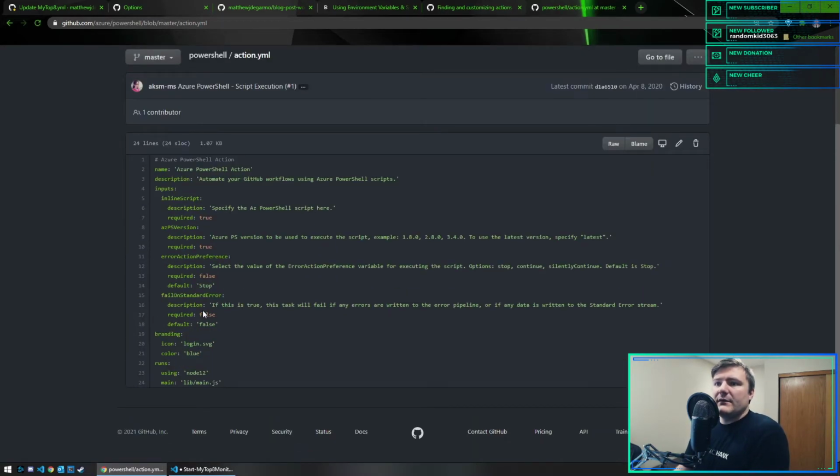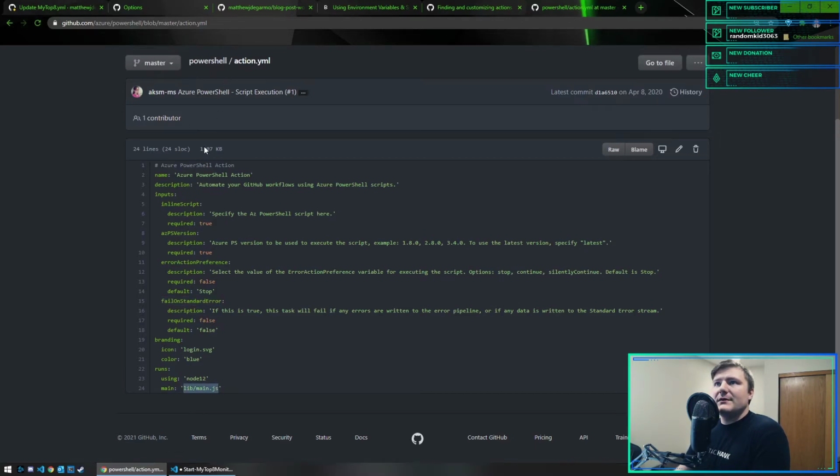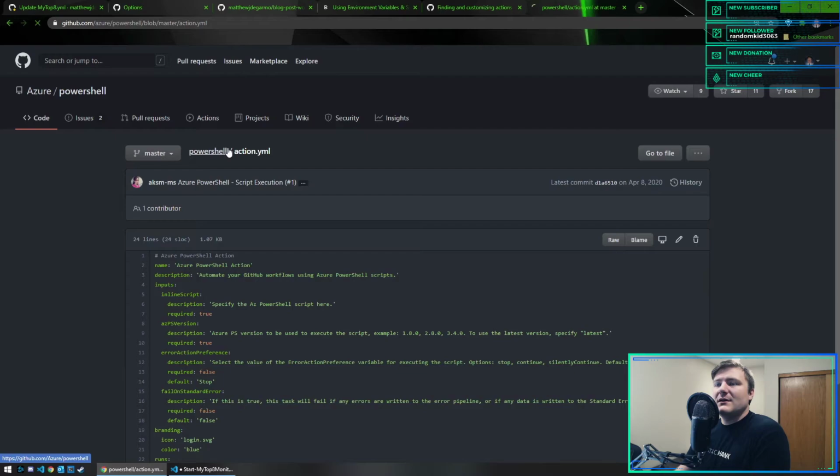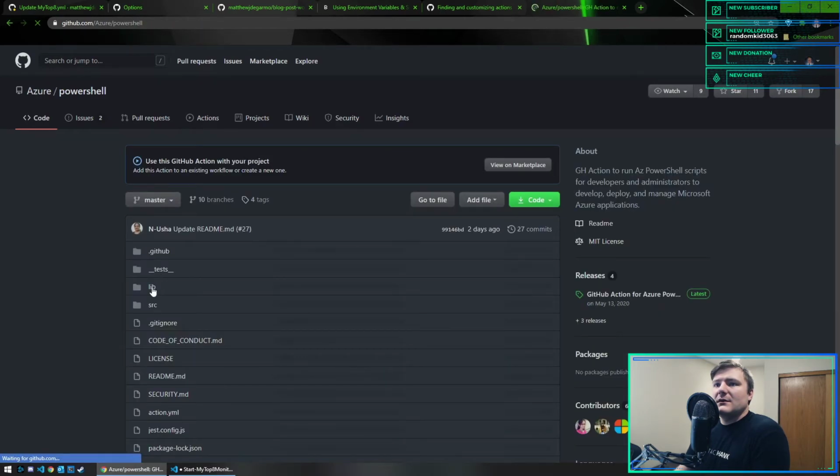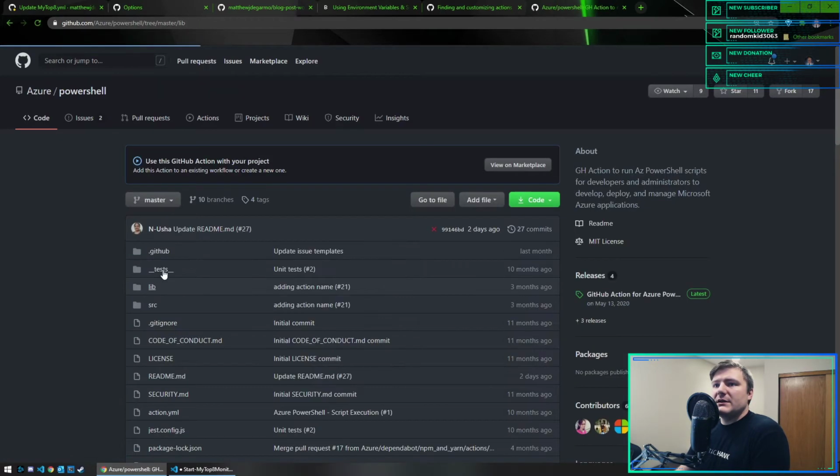Here's how they define it. You know, they're the same thing. Here's the parameter name. Yeah, and they're also just calling some JavaScript. Is that what I have to do? Lib main.js.